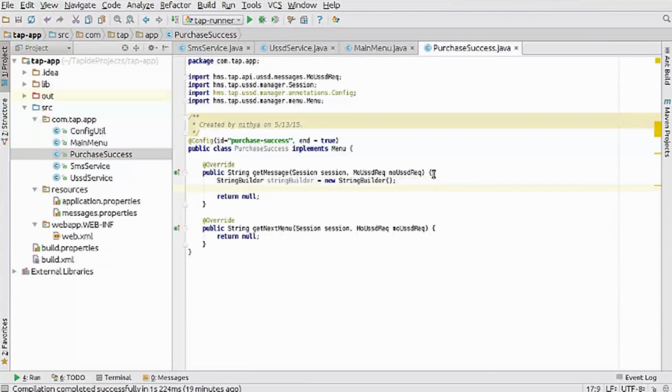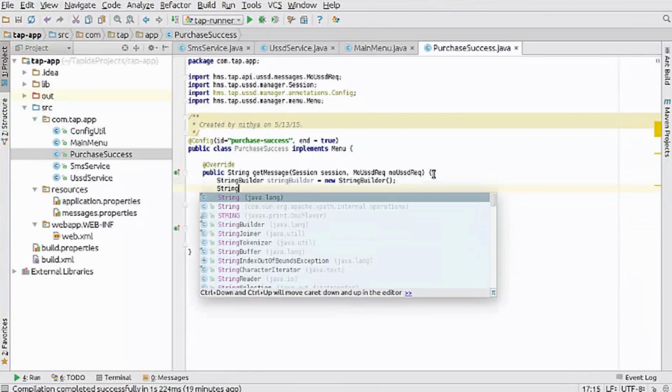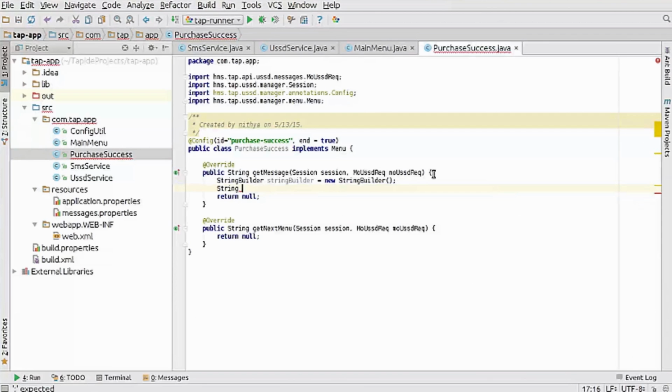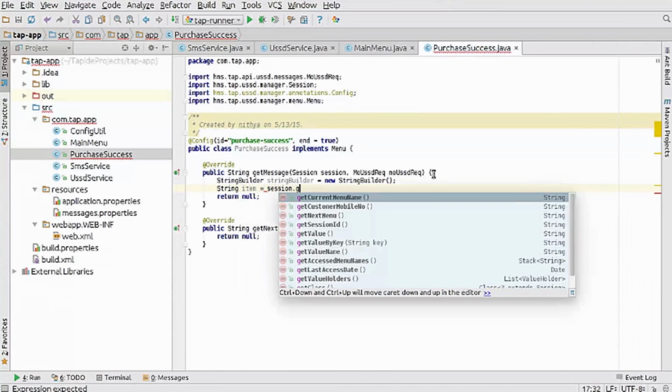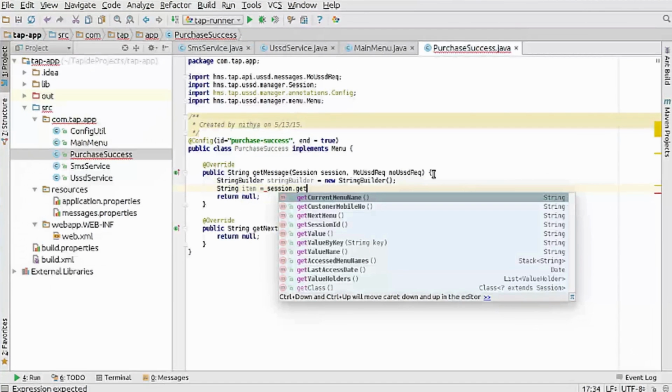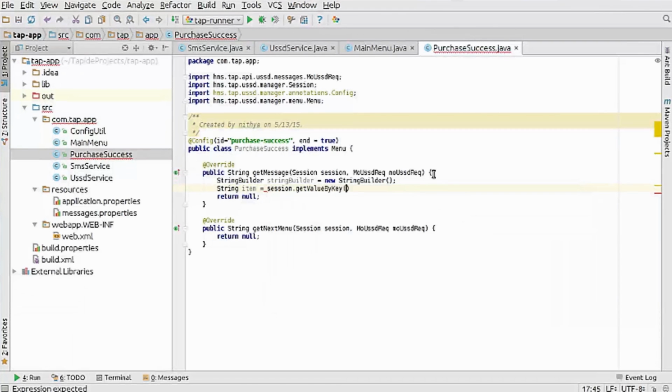and I need to access the session data in order to show the thank you message. To do so, you just have to call upon this session parameter, and item should be. Now you can access this session data from get value by key.